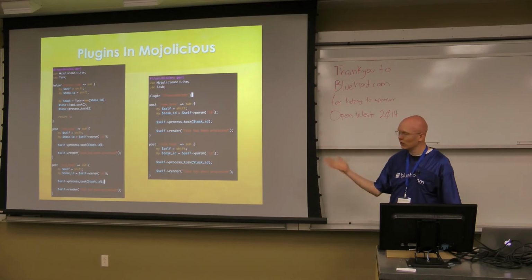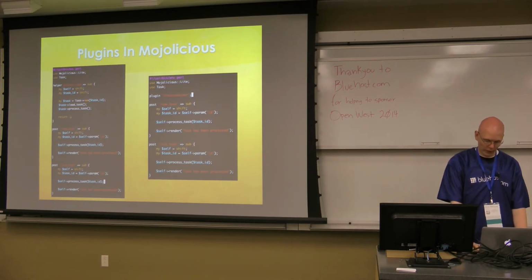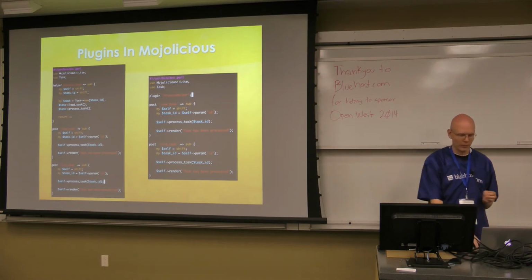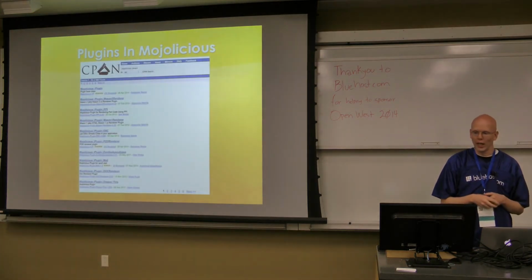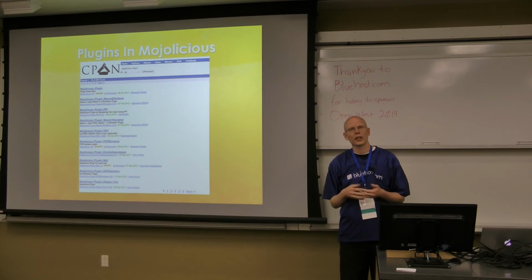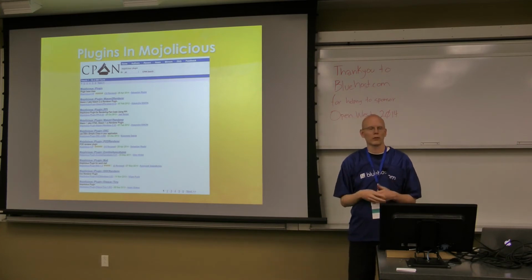So that's again just a very simple example of going through and creating a plugin or a helper inside of Mojolicious and creating reusable code. Where do you go then to see those things? As Perl developers, we're very lucky to have CPAN, and not only for Mojolicious plugins, but for anything that you can pretty much think of. It's pretty much been done before.